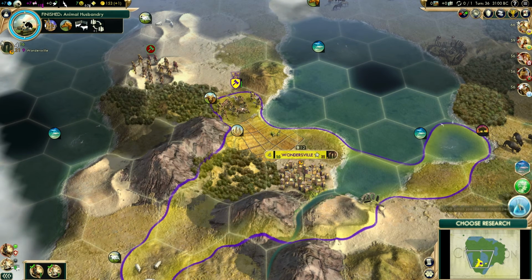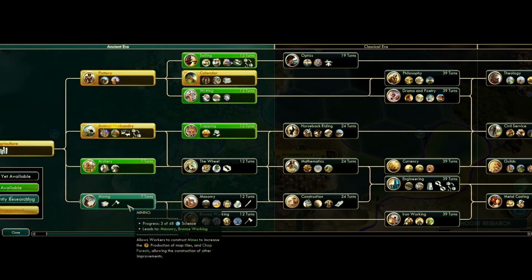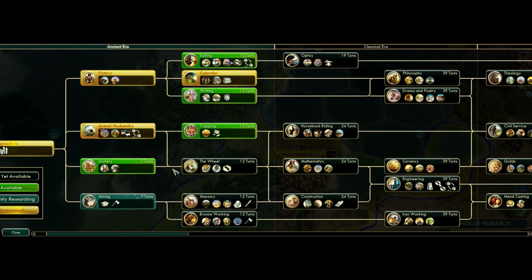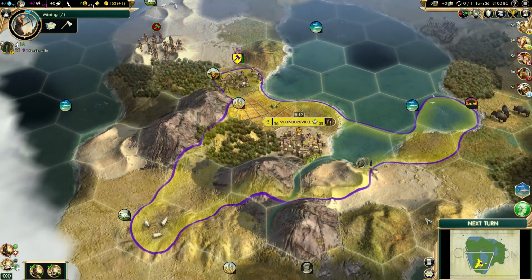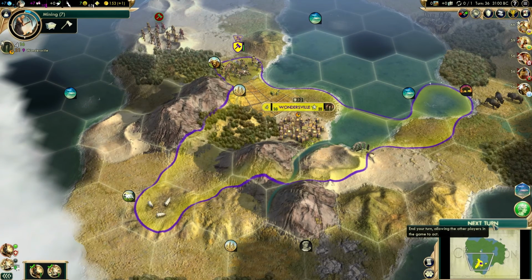Pick our next research. We do want to go straight to mining. Again, once we finish Stonehenge, then we go on to writing. Writing is going to take us 12 turns. Stonehenge currently is 21 turns away. We have enough time to get mining, and then go for writing.